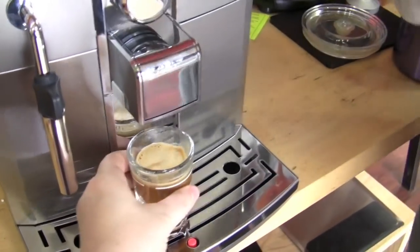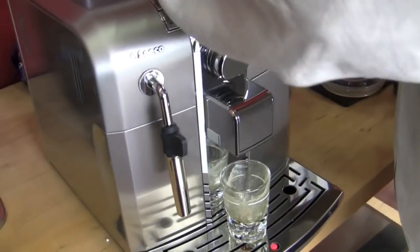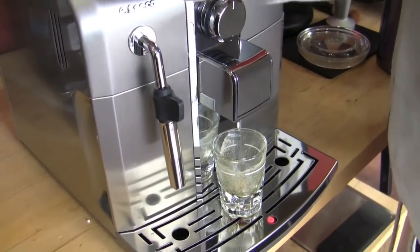Picture two burrs — whether conical or flat — you already have ground coffee in between those. If you try to make them closer, you're compacting that coffee. While it's running though, the burrs are running and the coffee will move through. If you're moving them away from each other, it doesn't matter. As a general rule in most manuals, it says if you're making a grinder adjustment, make sure it's running. That's not just Cinthia — it's any grinder where you're moving burrs closer together.